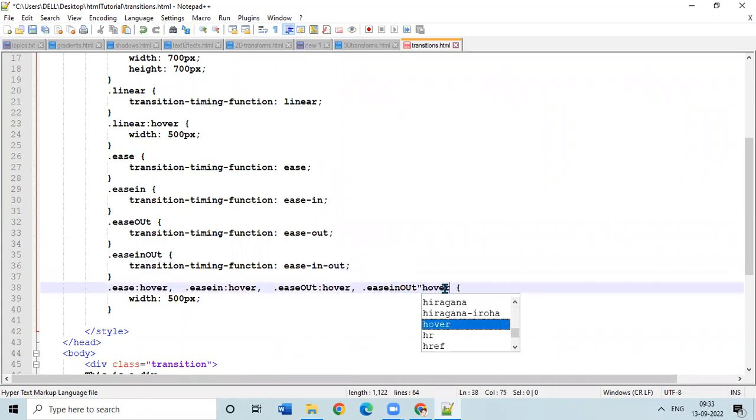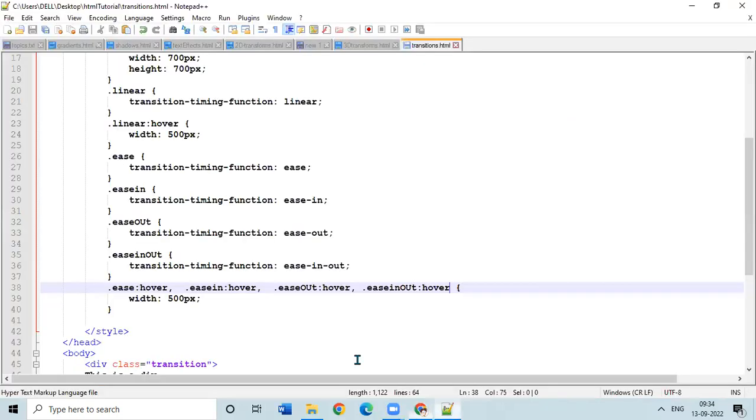Here you should give hover. Now see, the slow start and slow end. Slow start, in the middle it was fast, and slow end. Slow start.